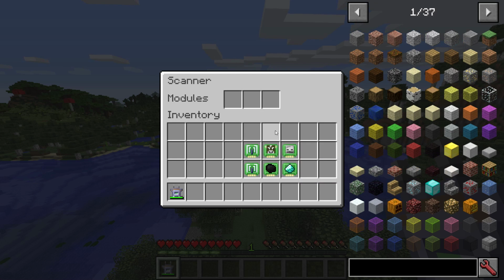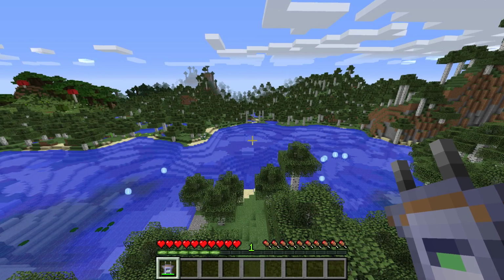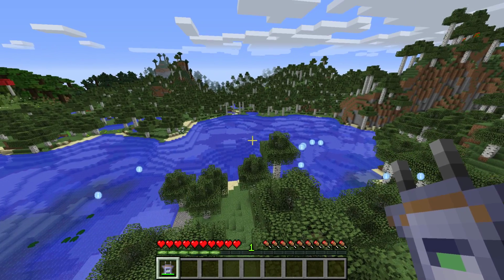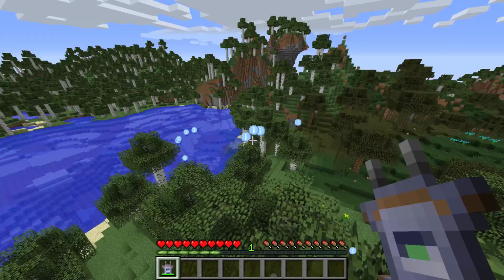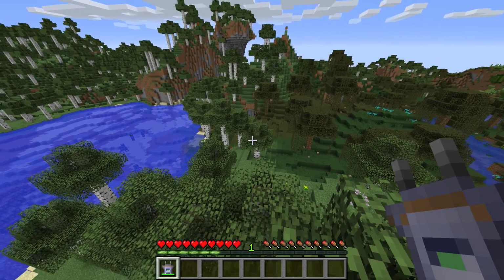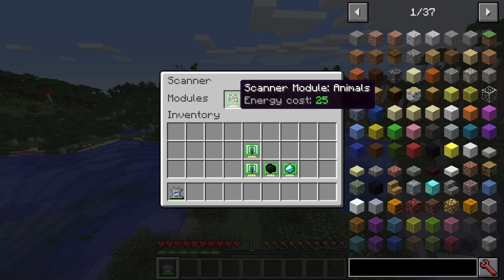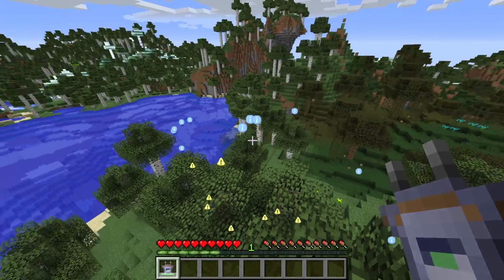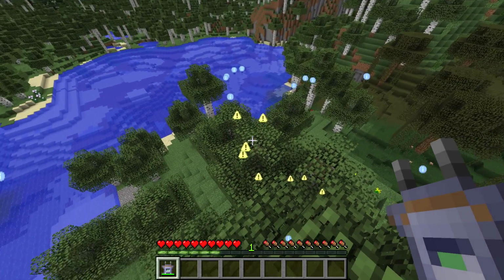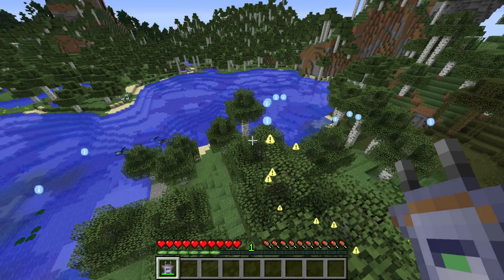Stuff like that. So if I install a module now, you can then use it, and it charges up, and out goes the fancy effect, which is basically the whole reason I made the mod. And then you can see, okay, there's some squid here, and maybe a cow over there. And if I install the monster module instead, or additionally, I can just have both of them in, and scan them. I can see, okay, there's my cow, and there's also a zombie and a creeper, and if I sneak, I even see how far away they are.